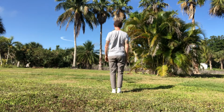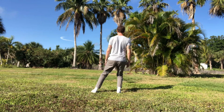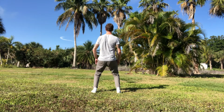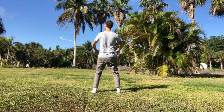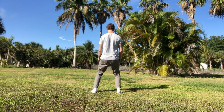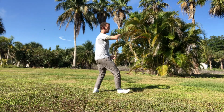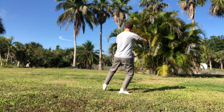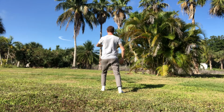One more time. Bow. Sink. Rise. Sink into both feet. Set up your ready position. Checking all the postural points. Rising posture. Turn the left foot in. Open to the right, ward off right, sink down. Turn, step out with the left foot, pivot, ward off left.